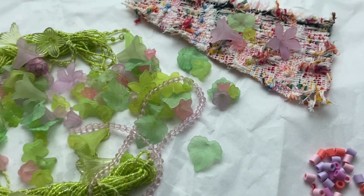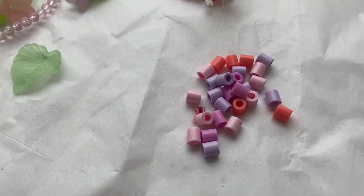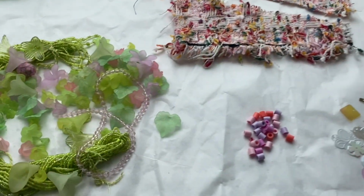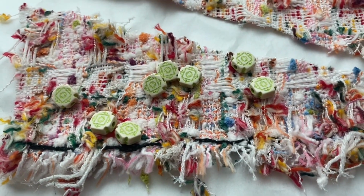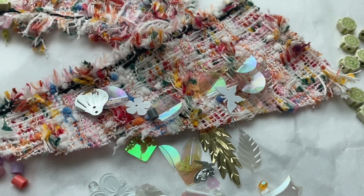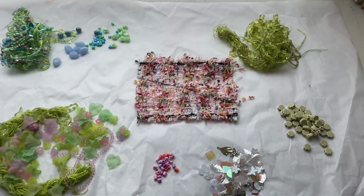I think I'll save them for the Chanel because they're kind of too delicate but also too big for this particular tweed. And then I thought, well, maybe the pinks, leaning into the pinks more. But then, yeah, they do look gorgeous together. And I could have included more of the greens. Oh, and I also had these green and cream coloured ones. They would have been interesting on it. And there's not much else I can match them with. But anyway, I decided to go with these white and silver ones from a previous project. But it's always fun getting out the different coloured beads to see the different ways that a project could play out.